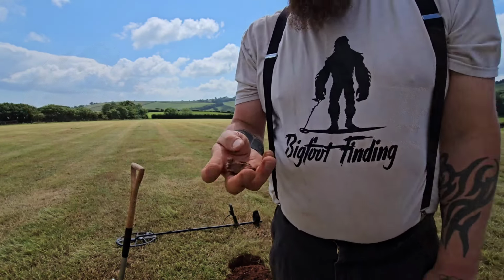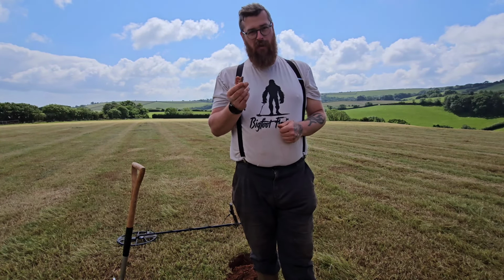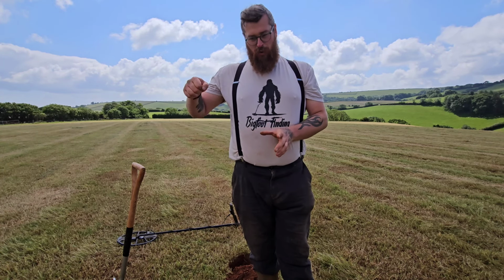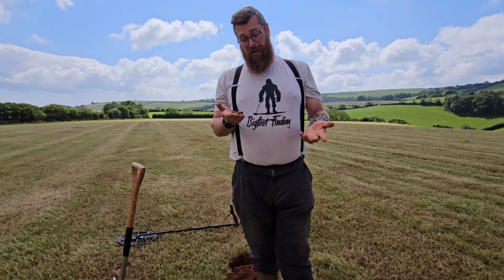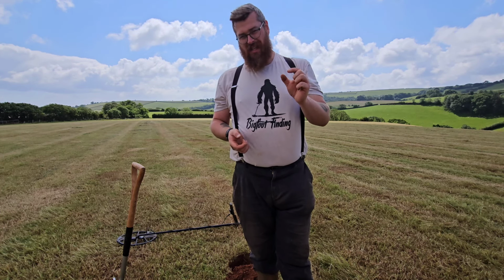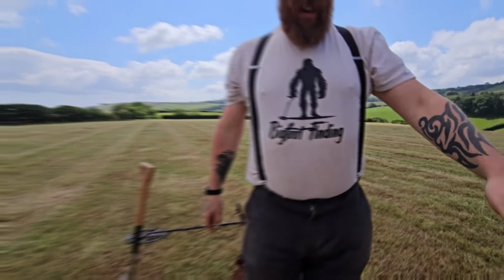I saw that there were a couple of people online that posted that when they collect all of their lead from the field, they melt it down, pour it into molds and make chess sets, which is pretty incredible. Although I don't know that I want to be touching lead to play chess and having to wash your hands. I don't know. Then on to the next.